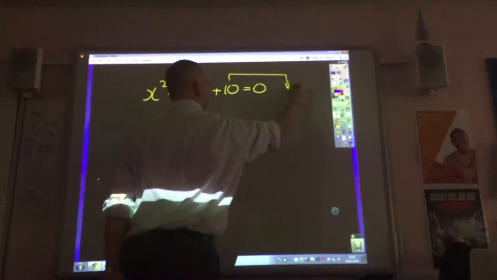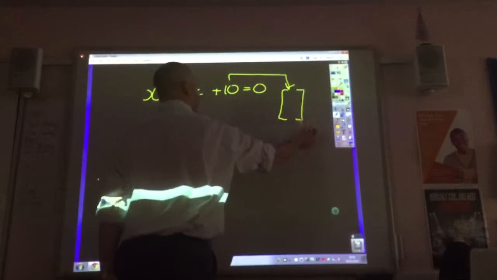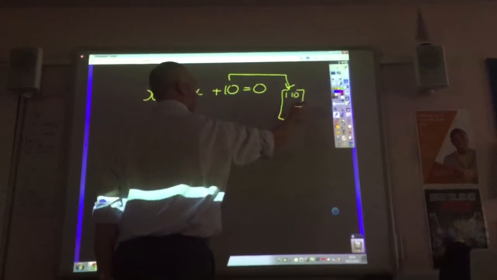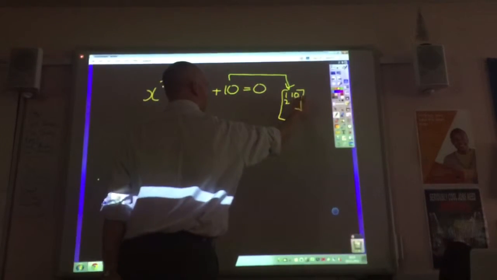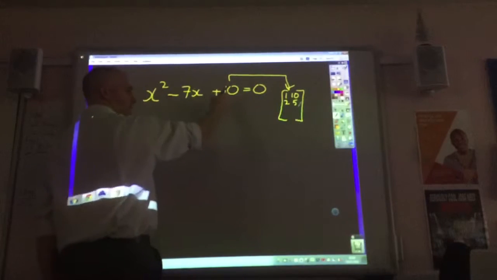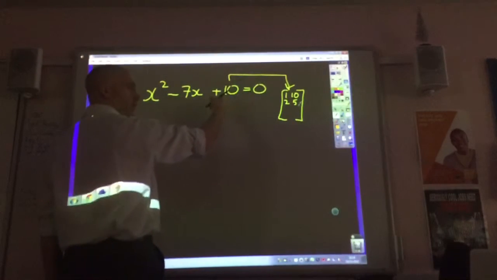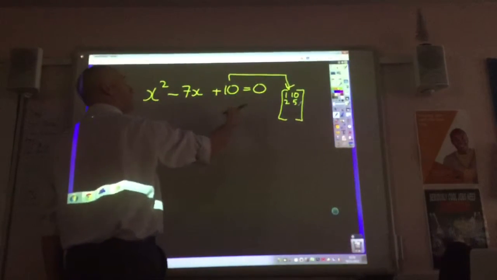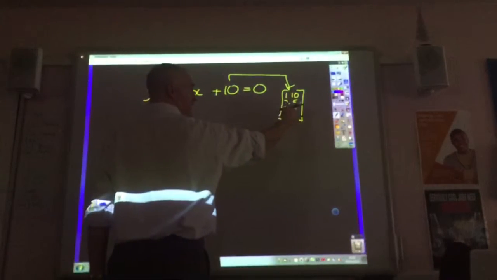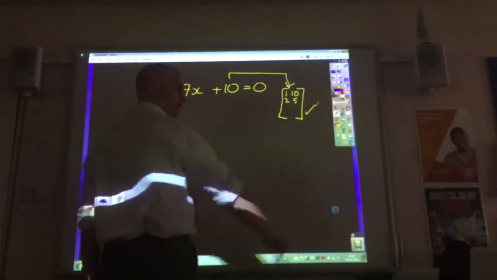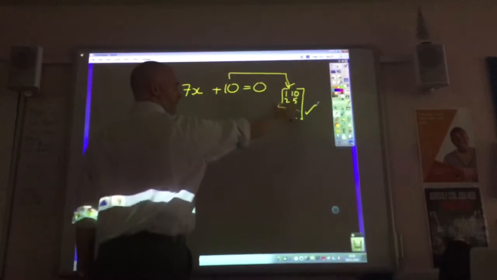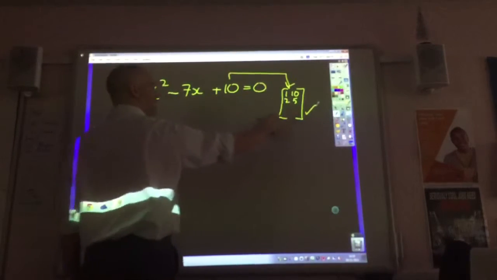So you list the factors of 10. You do it in order, so you start with 1 and 10, then you move on to 2 and 5, then you move on to 3, but 3 doesn't fit into 10, so you move on to 4, but 4 doesn't fit into 10, then you move on to 5, and 5 is already in your list, so you have all the possible factors.